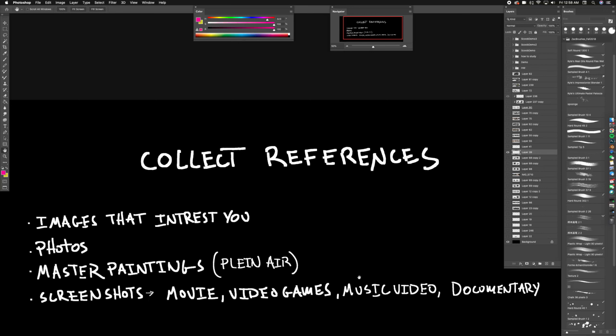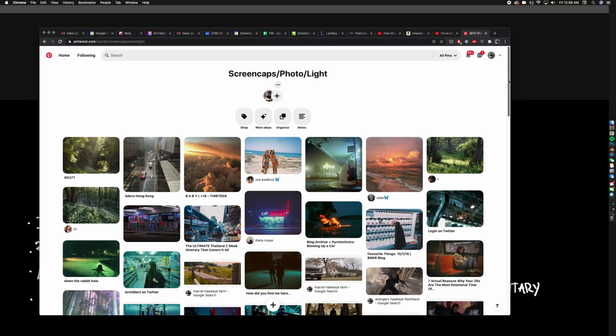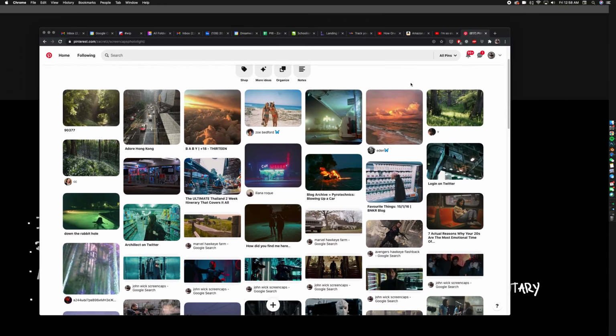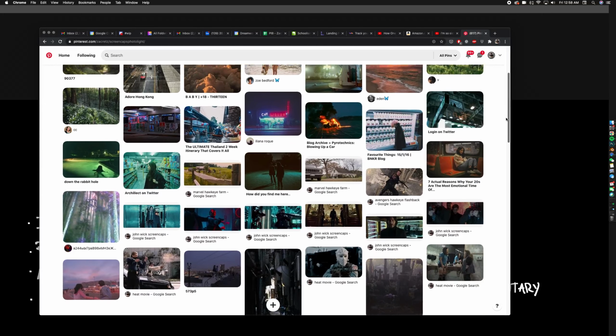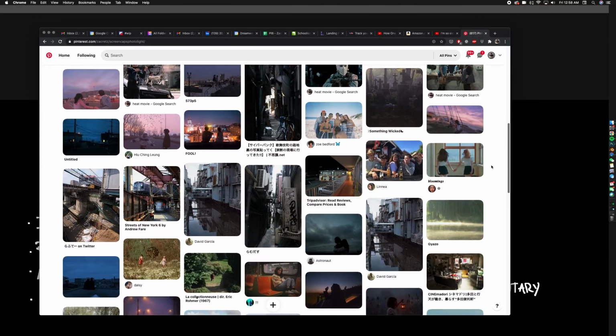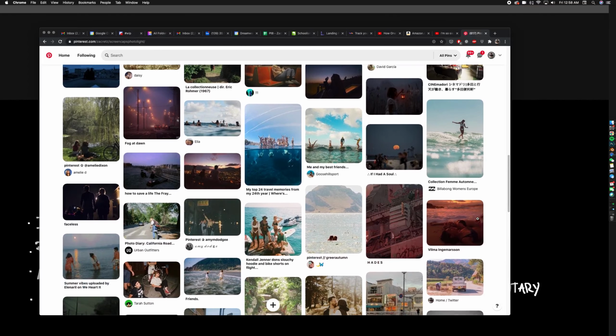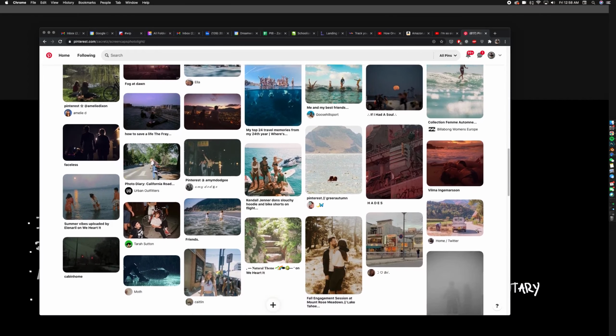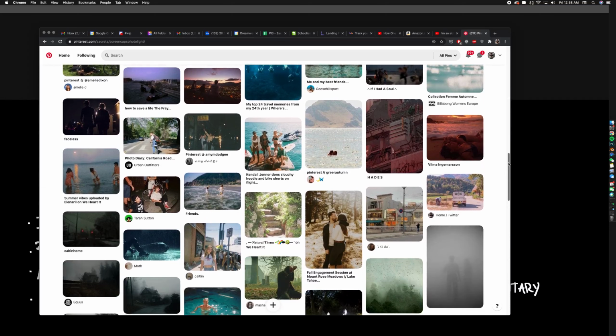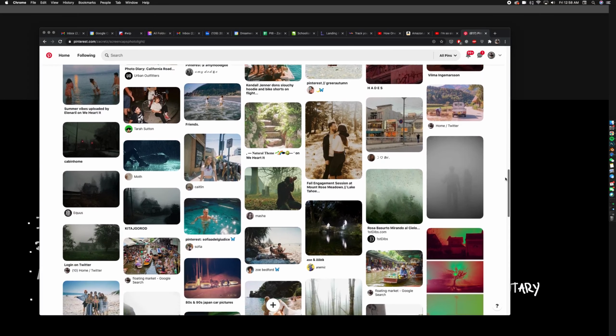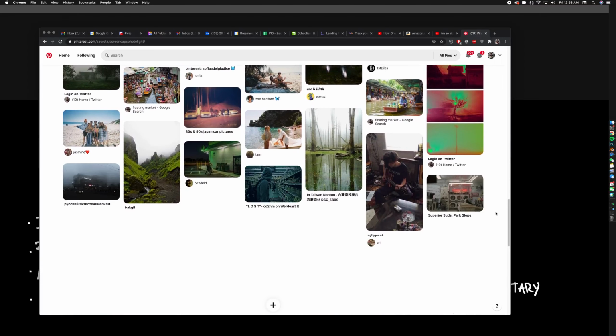So collect references. I use Pinterest a lot because it's so easy to. I have a tab here with just photos, screenshots from movies, whatever, just anything that catches my eye. And these I'll look for lighting, colors, value structures, compositions, all that stuff.